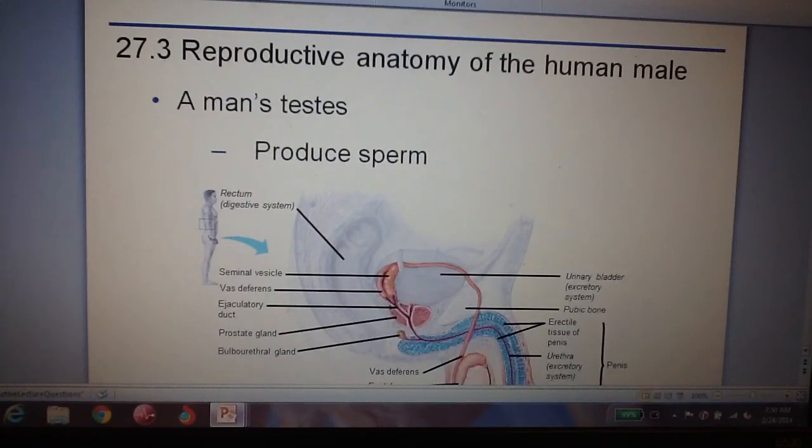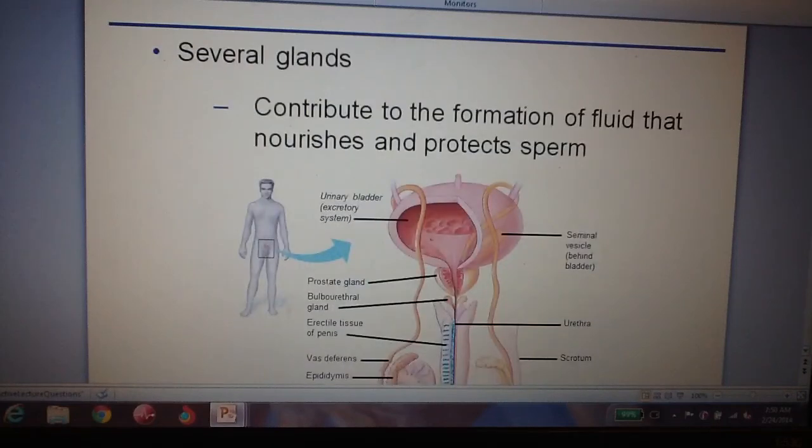We're going to focus on the male reproductive system, or male gonads, and this is ultimately the testes. The job of the testes is to produce sperm, because sperm is how we have the male genetic material. There are lots of different glands, or endocrine glands, that contribute to the overall productivity of sperm. We not only have to produce sperm in the male gonads, but also semen, which nourishes and protects the sperm so that they're able to travel and do their job, which is fertilizing an egg.